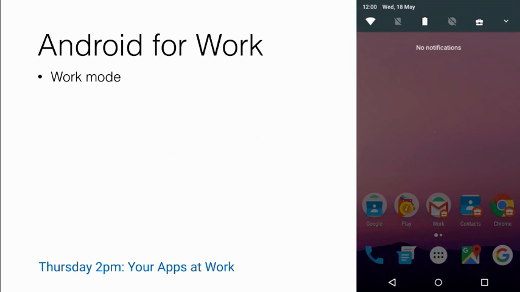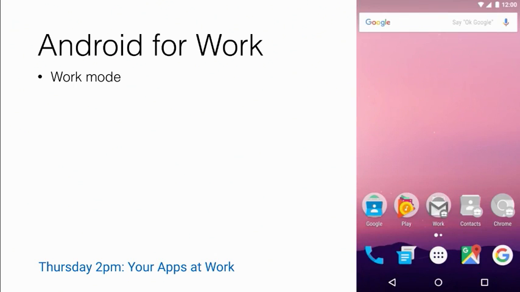Basically, you can go into quick settings and easily toggle it off. And you'll see, I don't know if you can see it on the screen, the work profile applications were just disabled. So if you click on one of those, you'll get a little dialog saying, no, that's disabled right now. So it's easy to turn that on and off so you can spend the weekend actually not checking work email if that's your choice.